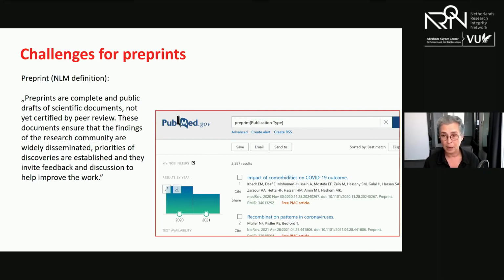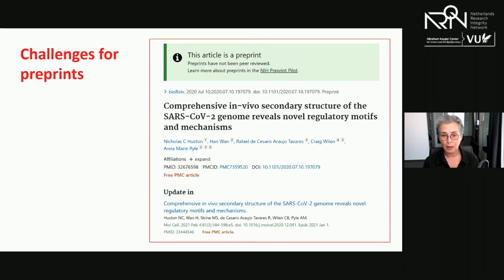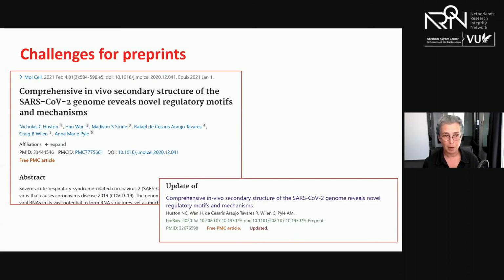And if you type in preprint as a publication type in PubMed, you will see that this is a very new thing. They started their pilot testing of this in 2020 for COVID only, and you see that already there are over 2,500 indexed preprint publications, and as I say, they are all about COVID. And this is interesting because when you look at how it is indexed, you see that this is a preprint, it's quite clear. But when it gets published, how do you link this? So PubMed also has to come up with a way of showing or indicating that there is a peer-reviewed final version of the paper.